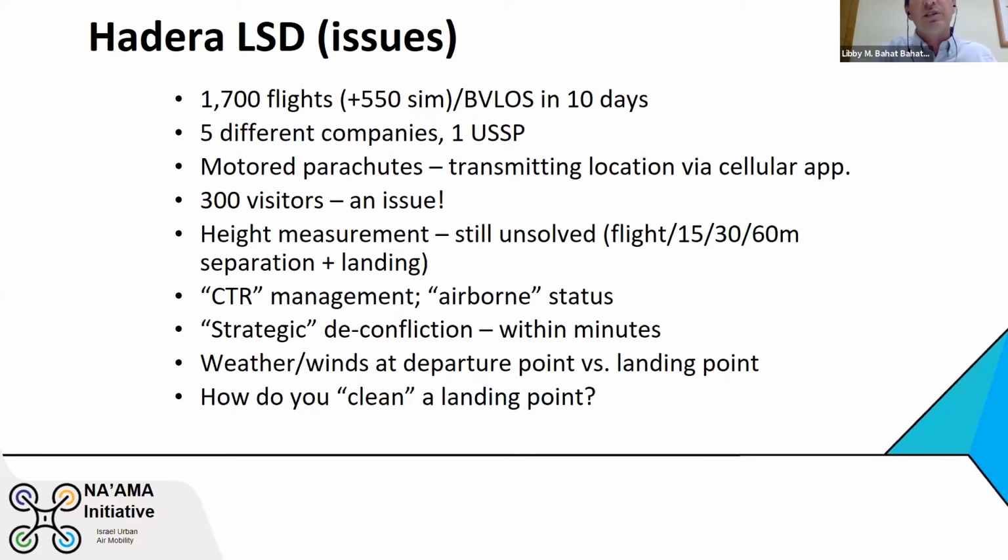Many visitors in the control centers was something that was an issue. Height measurement is something that we know we have to improve. Some drones take their reference surface as the place where they took off, and then if they have to fly 3 miles and land somewhere else, we saw it's an issue that's still not perfect. And it's also, for example, an issue when you determine the separation you want from other vehicles.